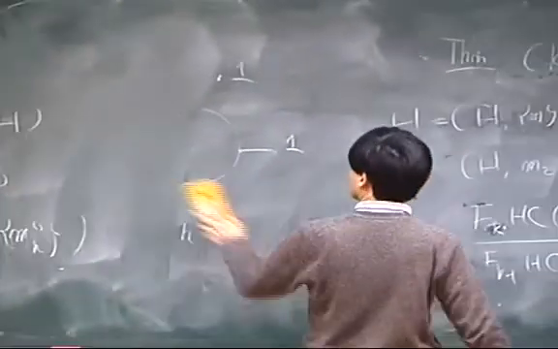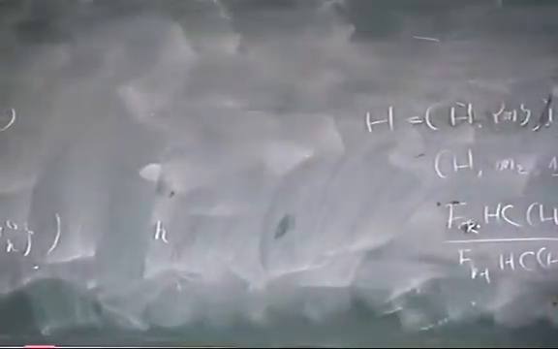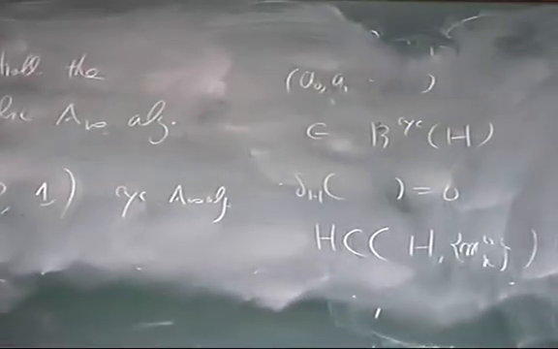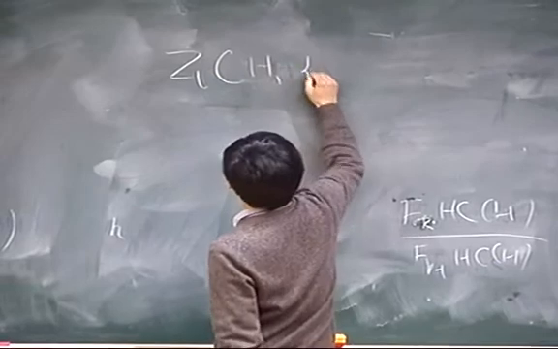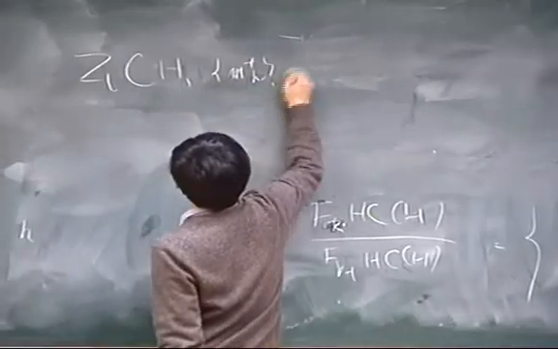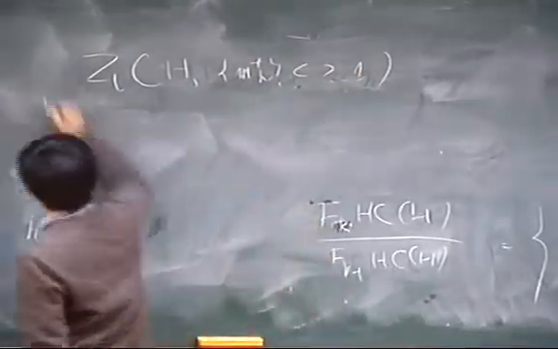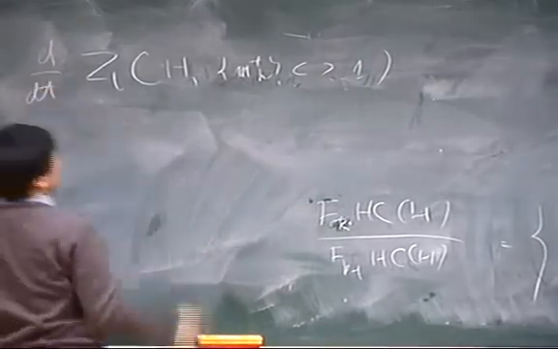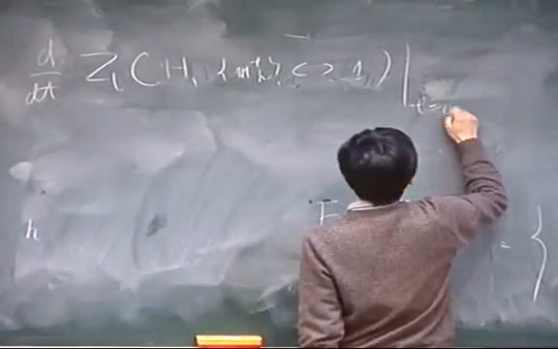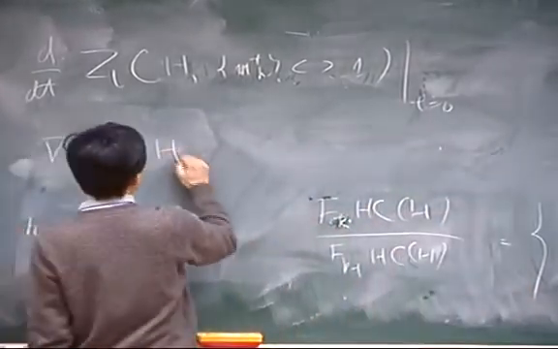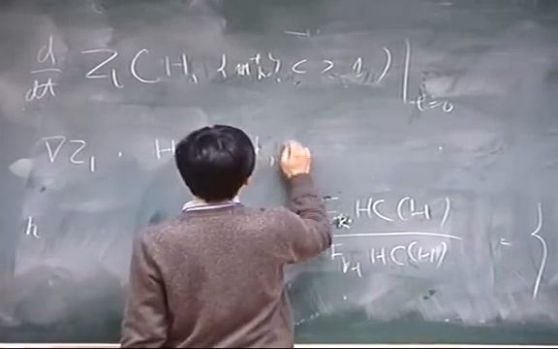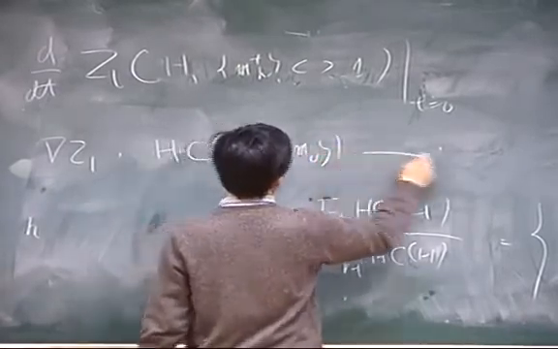So now what I want to say is the following. We consider this family of cyclic infinity algebras. I will take this Z1 of H, M_k(t), inner product, 1, and then I take the derivative at t equals 0. This gives some map. Let me write it: Z1 from the cyclic cohomology of this H, M0, to the ground ring.